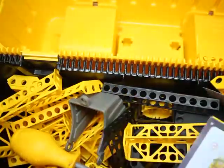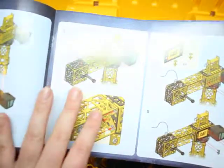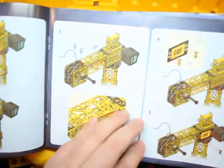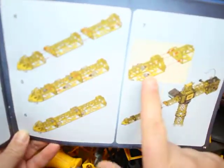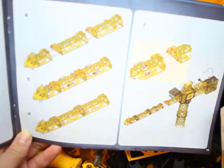And we have in here — look at all these pieces. Of course, it comes with an instruction book, and I just love this instruction book. I cannot thank this company enough. It's so easy to follow. I would say it's slightly harder than Legos because there are more pieces involved in some of the steps, but overall it's pretty simple for the kids to follow. It shows the kids details enlarged when needed — no words, just picture versus picture. And the pieces line up with the pictures, which makes it really easy.